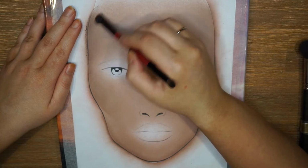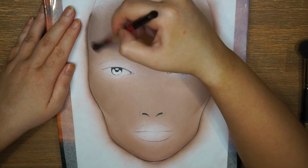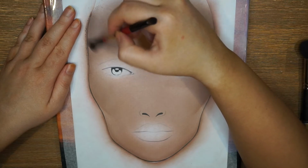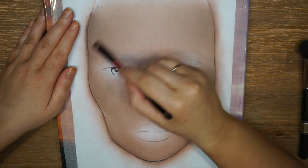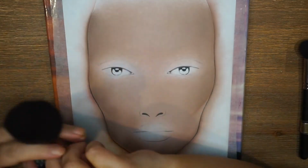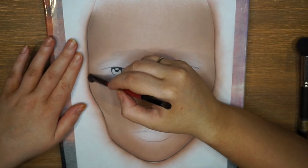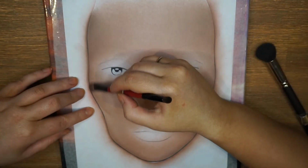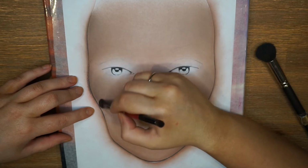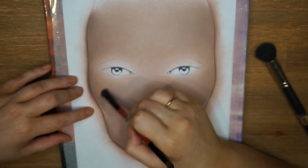And now, as you can see, I have swapped back to my fluffy eyeshadow brush, and I'm doing the exact same steps that we did when we first contoured. So again, I'm beginning the application of the powder on the outline of the face chart and then cross hatching diagonally upwards and outwards. However, I have now swapped to a deeper brown shade. The first brown shade that I used to contour was still lovely and dark. It was quite warm, but I'm now using an even deeper, richer brown shade.